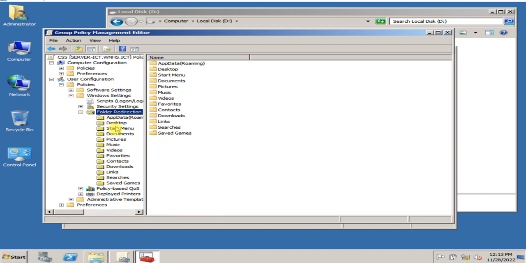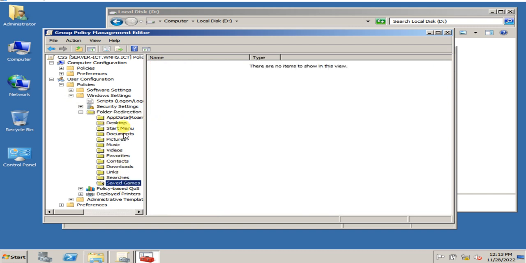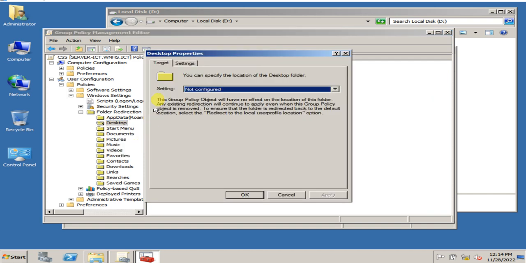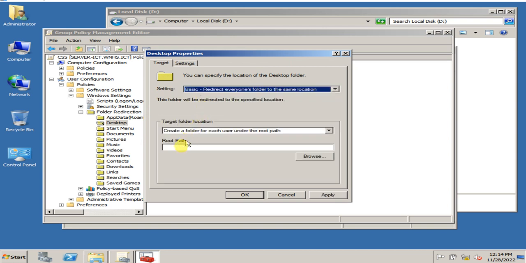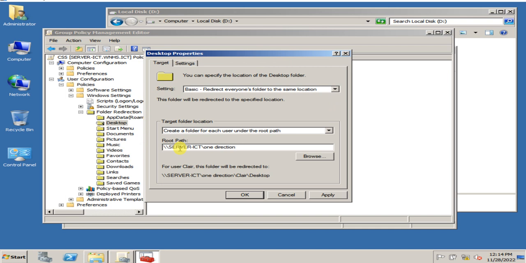Here we will be selecting Desktop, because we want all of the files the client saves on the desktop to appear in our server. So we will right click it, Properties, and then for the setting we go to Basic, and finally paste the location of the folder that we copied a while ago.